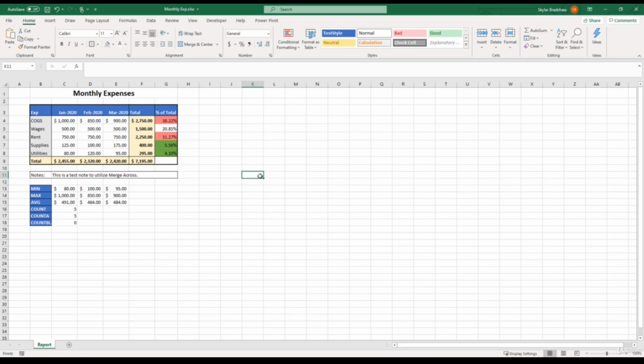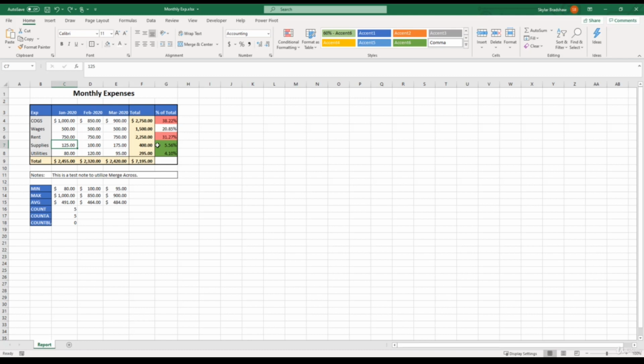And the great thing about conditional formatting is that it automatically updates if your values change. For example, if I go to supplies and I just put in $3,000, it should go over the 10% of the total. And now our percent of total supplies went from a green fill color to a red fill color. I'm going to undo that action, go back to our original amounts, and once again, it changed.